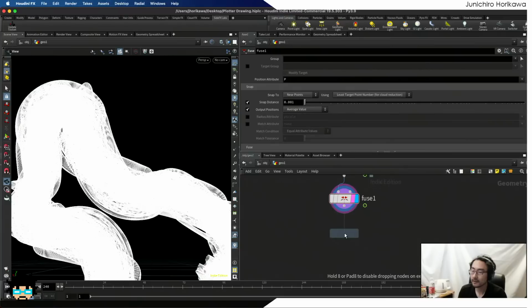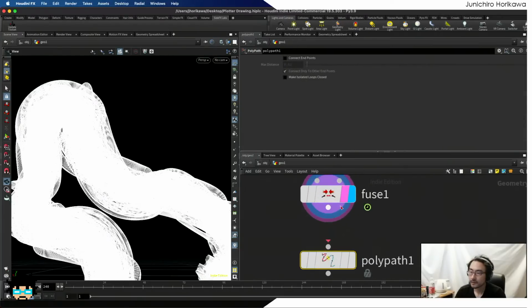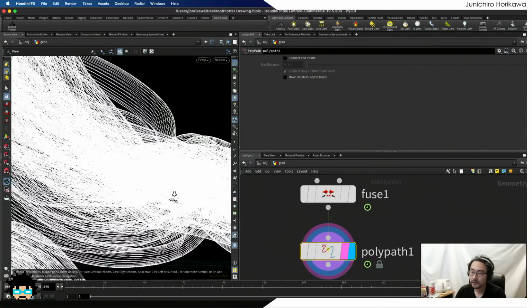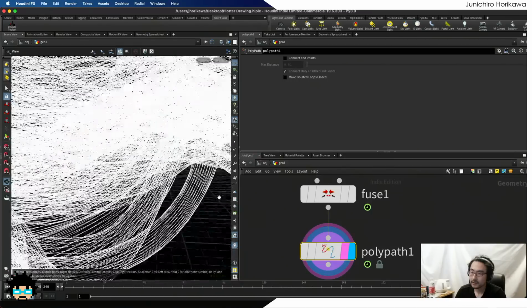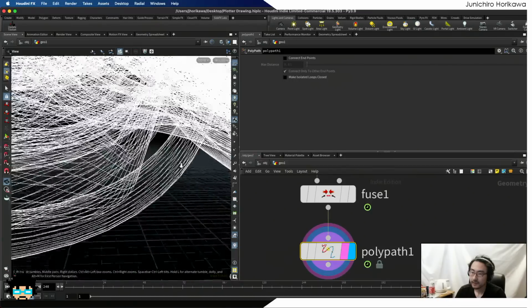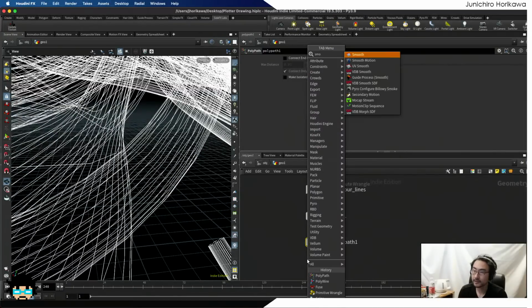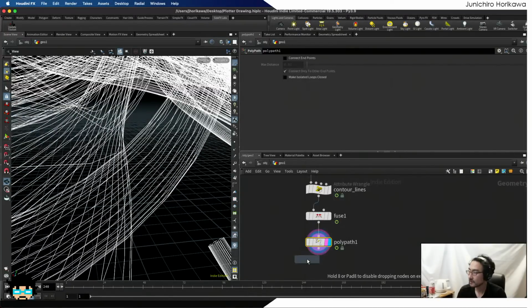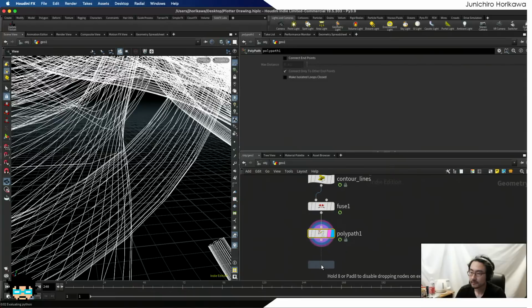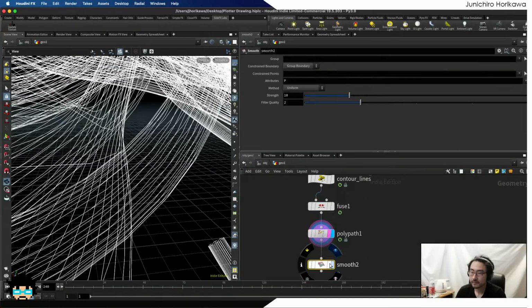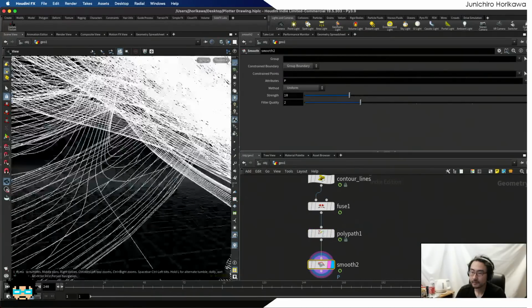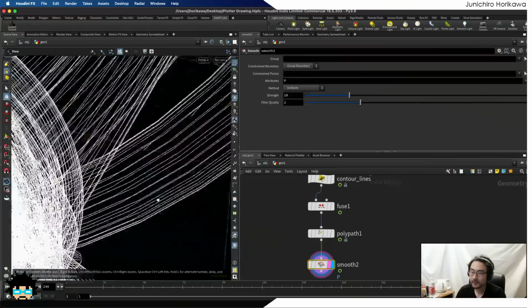Poly path. Like that. And just to make these curves a little bit smoother, I'm going to apply some smooth node. Like that. Maybe I don't really need this part.